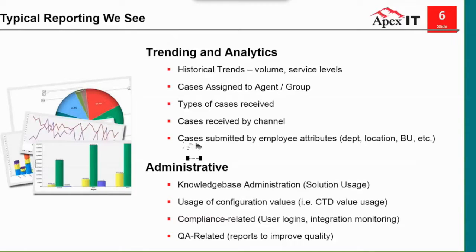And then you have other areas like compliance related, so making sure people are logging in and spending time on cases, and checking out integrations to make sure that information is being synced up and up to date. And then also QA related reporting. These are reports that are run by your quality assurance organizations to make sure that your associates, your HR reps, are answering questions consistently and correctly. So we can group those into the administrative bucket.